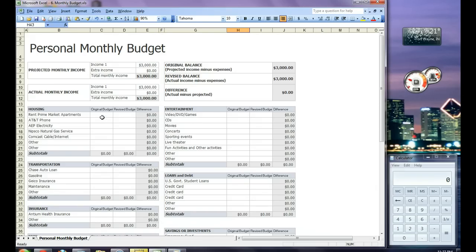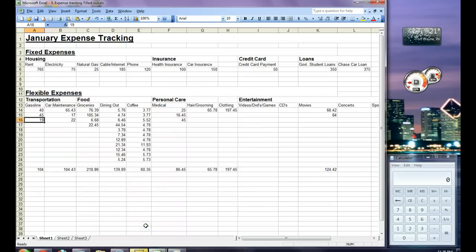So let's go ahead and start worrying about the original budget first. Now what we need to do here, you probably already figured it out, is we need to get our expense tracking out, and we need to show how they've been spending their money the last 3 months. And what we need to do that is to get an average for each month. So you're going to take every category and average it out.